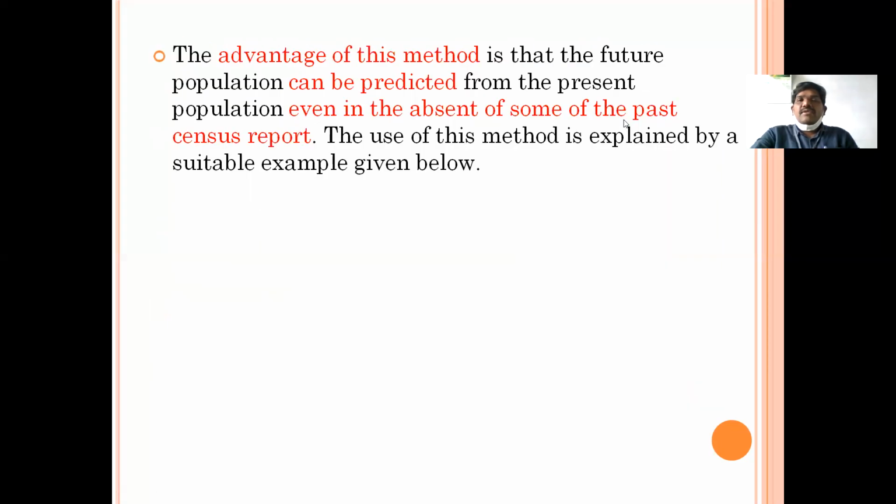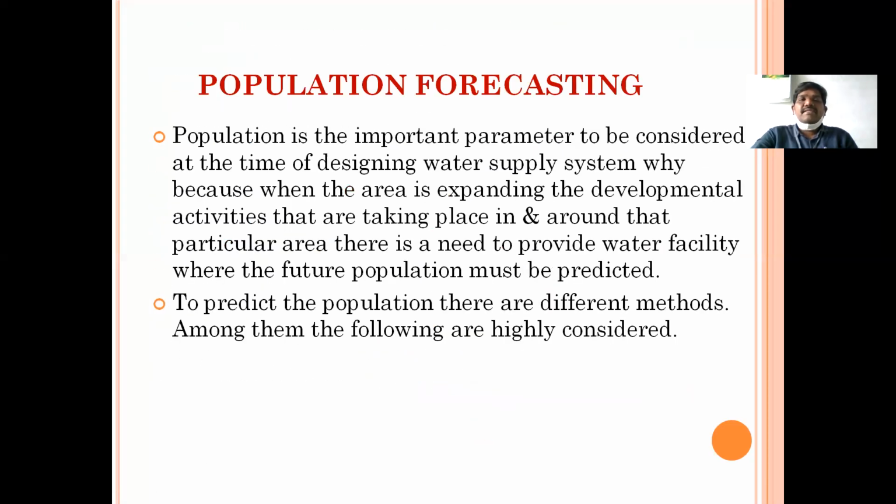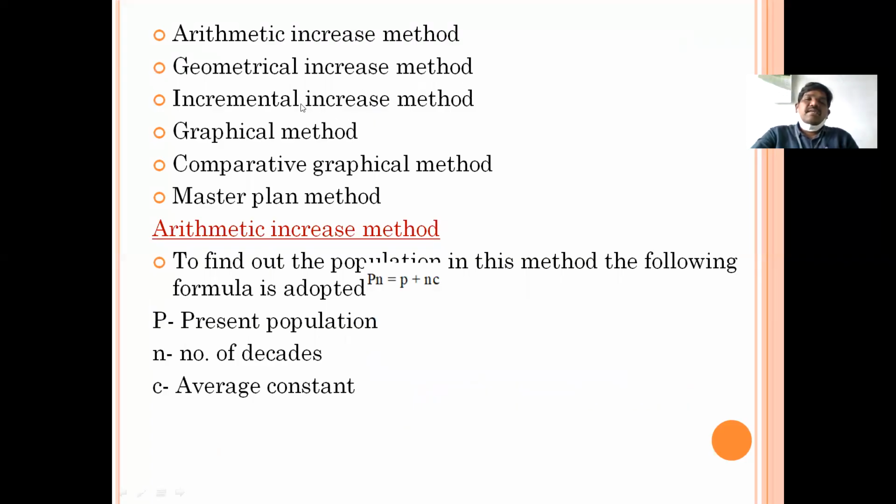With this, we are closing the topic population forecast, where we discussed these 6 methods, and of course other methods are also there. As per the curriculum, 6 methods are enough, and other methods like the logistic curve method are also there. But here these 3 are mathematical, as per the formulas, and will be as per the predictions from the data we have of the previous decades. These 2 we are just taking into consideration of similar cities, whereas the master plan is as per the blueprint which is designed. That means we have a combination of various methods where we can find out the population of future decades in the name of population forecasting.